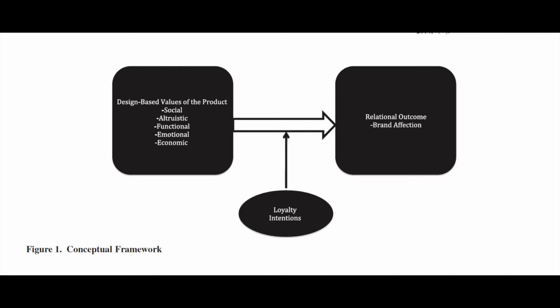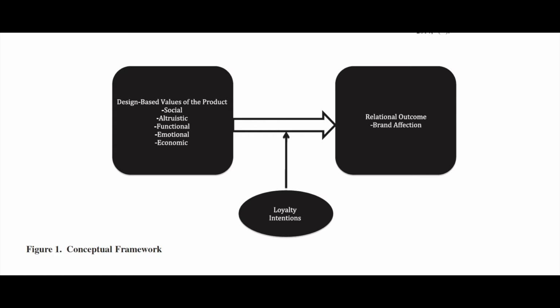In order to delve into this question, we had to dive into the literature to look at the types of values that product design creates for consumers. On the left side, you see these value types. Social value is essentially how much status and esteem the product design conveys to the peers of the consumer. The altruistic value is basically the materials that the product is made of, or the specific form of the product, and how that conveys if it's sustainable or not. Functional and form values you've heard of before. And emotional is essentially aesthetic value.